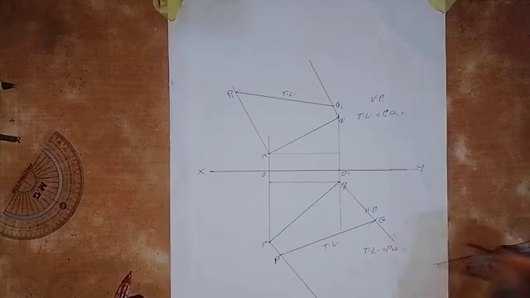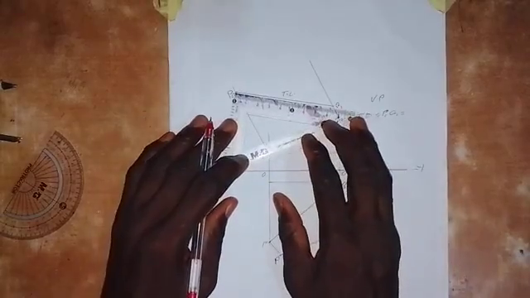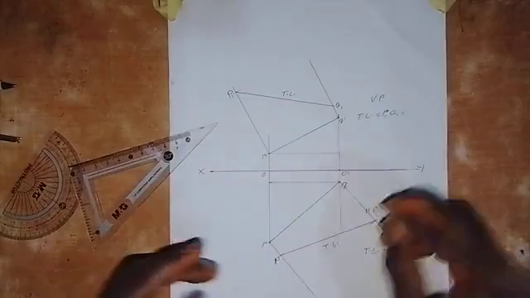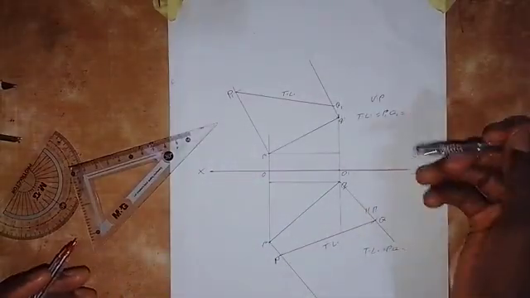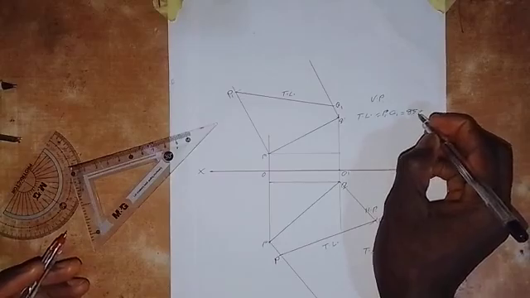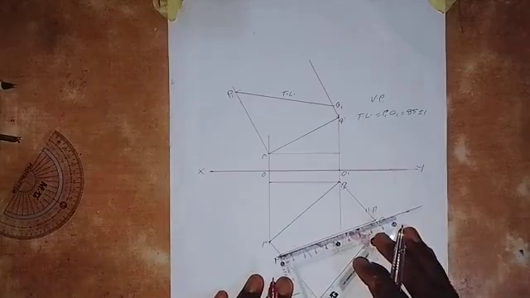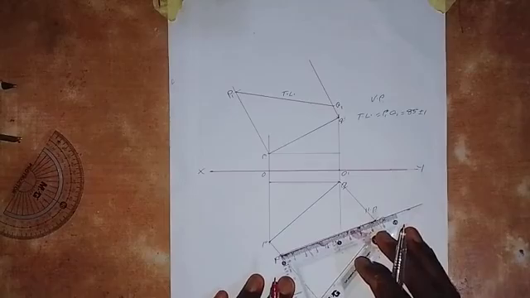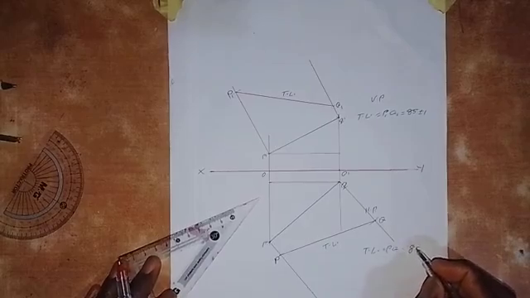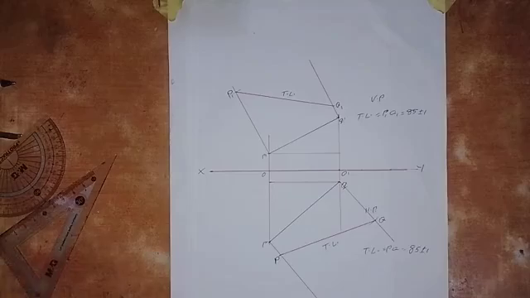So PQ is equal to, let's take the measurement. If I take the distance from here to here, this is around 85 millimeters. I have to state it, so we have this to be 85, plus or minus 1, that is the true length. Then taking this distance here, it is also around 85, so I'll also take this as 85, plus or minus 1. So that is it, we have determined the true length.